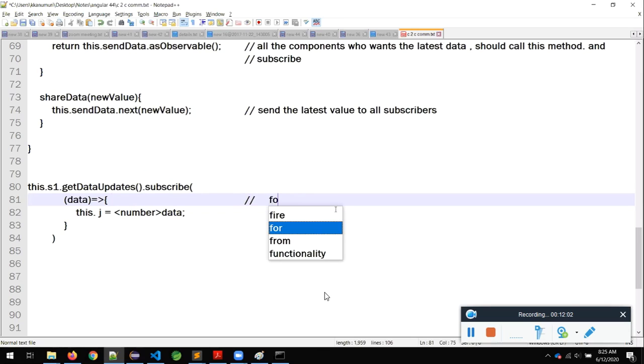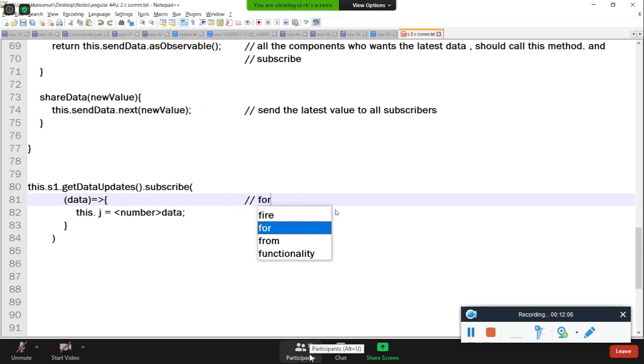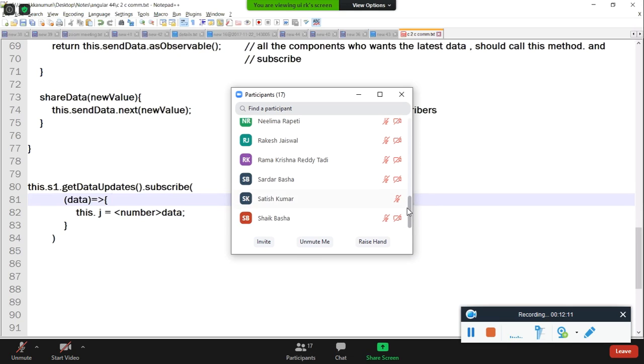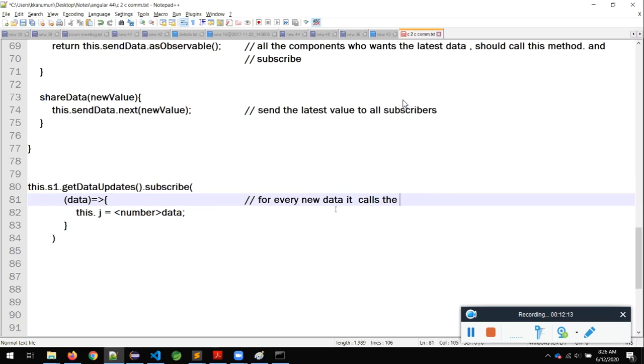For every new data, it calls the subscribe success function, the success or next function. So this is what is happening, sir.